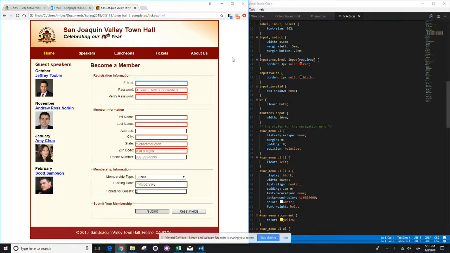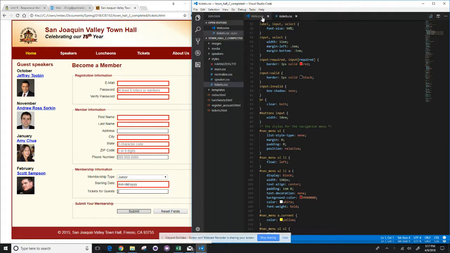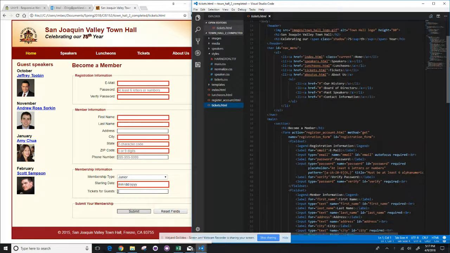Now we're starting on exercise chapter 11 from the textbook, and we're creating a form for getting tickets. It's not really true that we're creating a form, we're just modifying the form that's already there. So I have the tickets.html open in the browser, and the tickets.css, but let me close these things out and open up the tickets.html. And I can see that the form is already there.